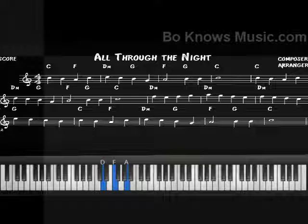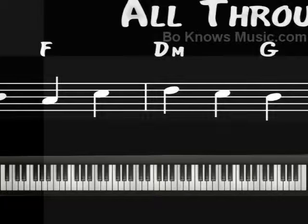In All Through the Night, the D minor chord comes after the F major chord. Let's play the F major chord now. Now all we have to do is move our pinky from C to D. Practice moving between the F major and the D minor chord until it's automatic. It just feels smooth, you feel good.